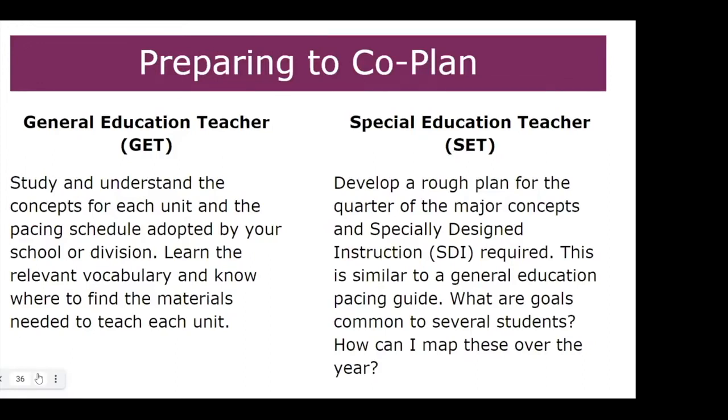So you could perhaps create a spreadsheet and have a tab for each student, and then have like a little summary of each student on that spreadsheet. So on each sheet you might have the student's goals, some of their unique characteristics that are going to require that SDI. Do they have memory issues, and how would you address those with specially designed instruction? You might find this kind of stuff in the psychological report. And it may also be in other places within the student's file.